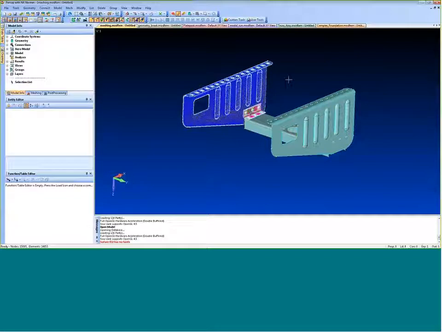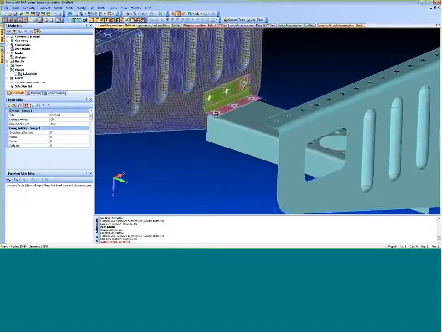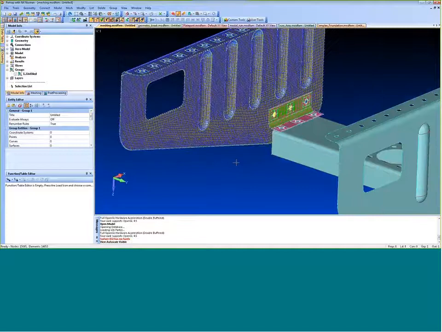It's kind of hard to see the details of this. But if we go to our groups and show a little highlighting, you can't really tell what I'm highlighting, because it's a very small group in the middle of this. It can be more difficult than it needs to be for the user to figure out what they're looking at. If I zoom in here, I can see that I have these RBEs being shown.